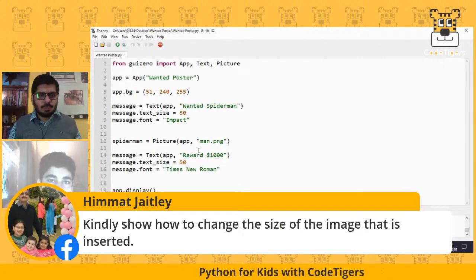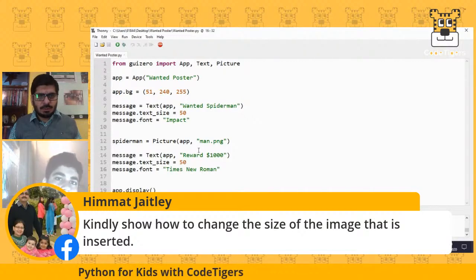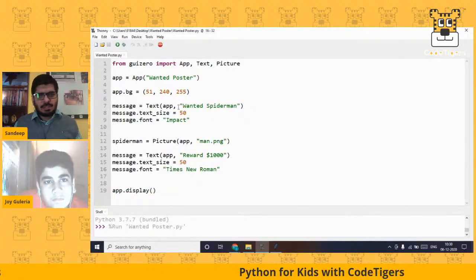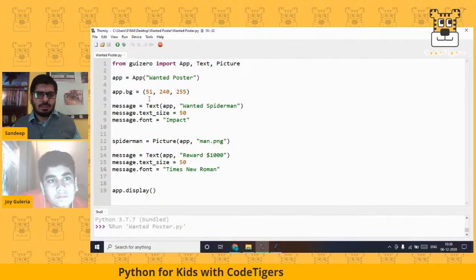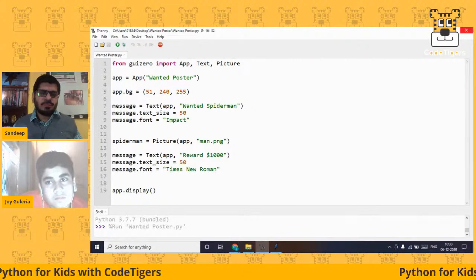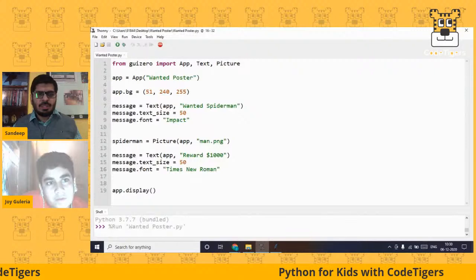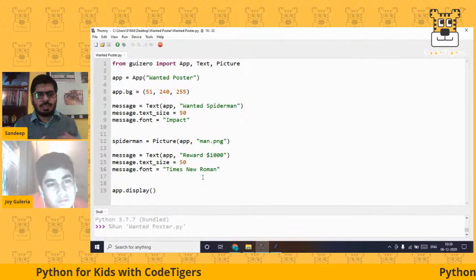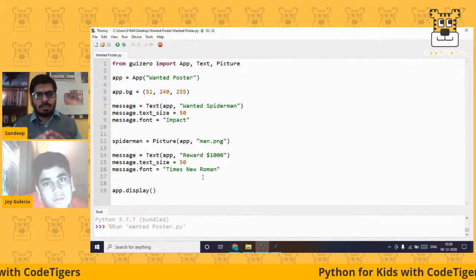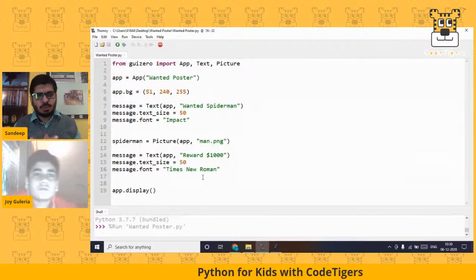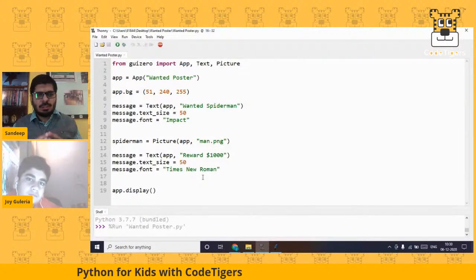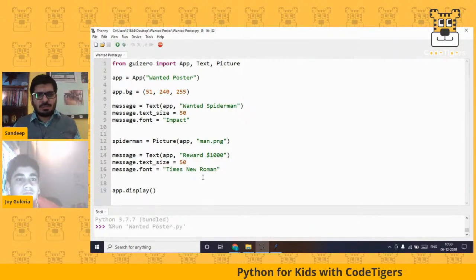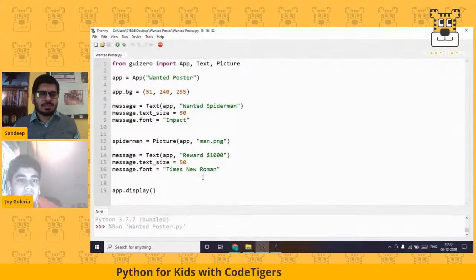Okay. So there is a question from someone who says, please show us how to change the size of the image. The image size is something where you can find different sizes of images, because it is always advisable to find a big high definition image so that the image does not pixelate. Sometimes if you have an image which is really small and not high definition, and you try to increase its size, it just does not look nice.